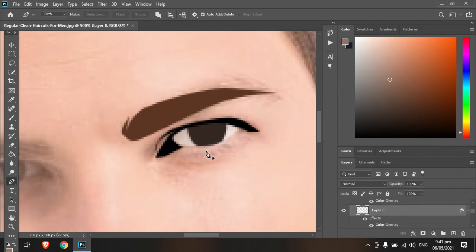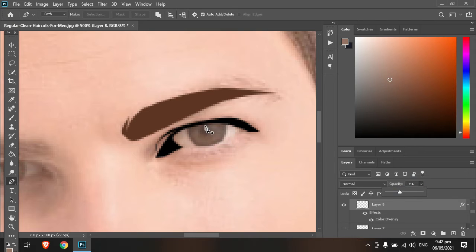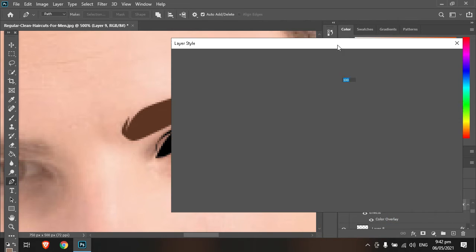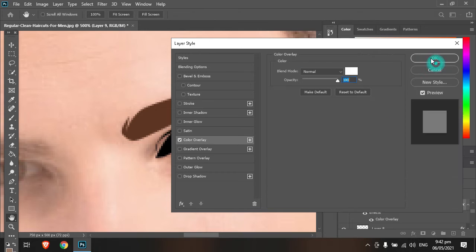Now you might see that there are those light parts, somewhat the reflection of the light. That's what we call highlights. So what we need to do is disable the white part of the eye first and reduce the opacity of the eyeball layer, and trace the white part, the reflection of the light.